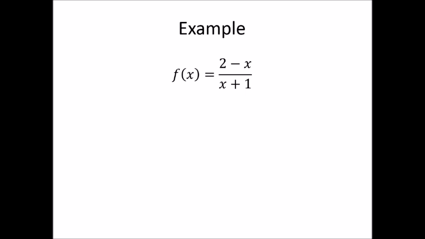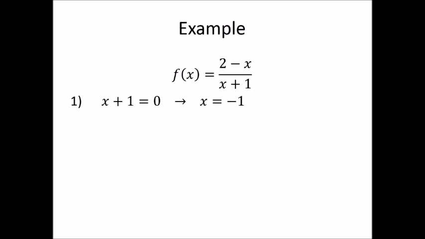We have a rational function, so it's a fraction that has an x in the denominator. I'm going to ask, when is that denominator equal to 0? Well, that's going to happen when x is equal to -1. And then I'm going to take both the right and the left hand limits of that function as x approaches -1. So really what you need to do here is ask what would be happening to the function as you put a -1 in place.